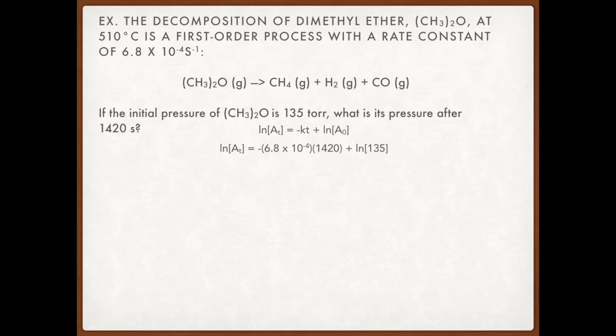So what you're going to do is solve for the right-hand side. Just as a quick review of natural logs, the natural log simply is the log base e. So in order to solve for the concentration of A_t, what you need to do is take e and raise it to whatever you got on the right-hand side. Because remember, a regular log has a base 10, natural log has a base e. So e raised to the value on the right-hand side will give you your pressure of A_t, which is 51 torr. So this might be a new concept math-wise. If you need help with natural logs, please come in and see me.